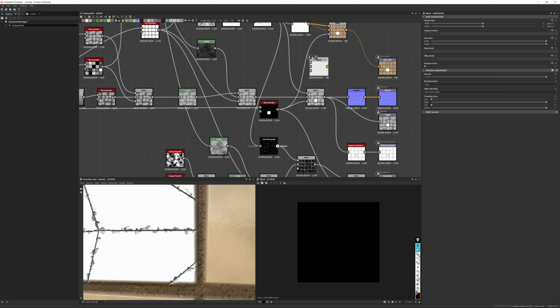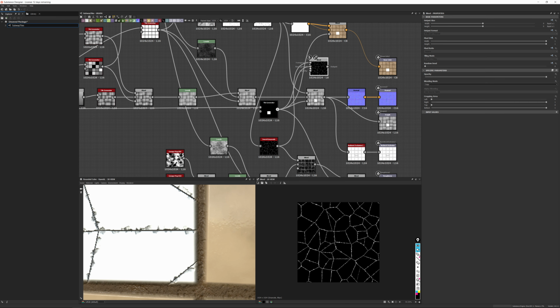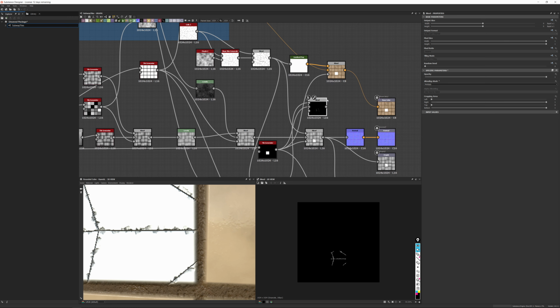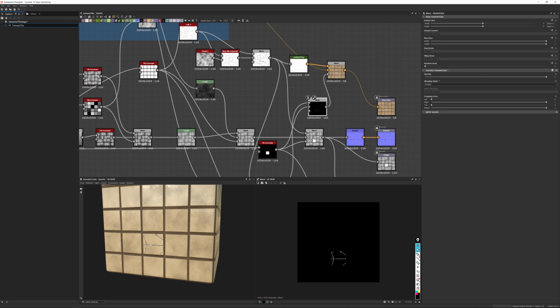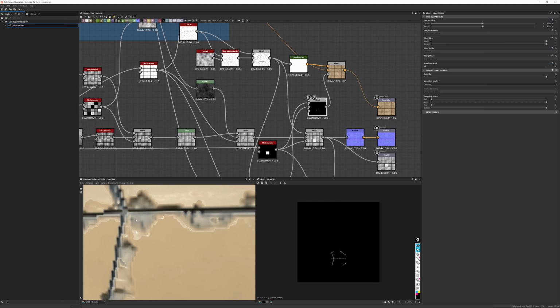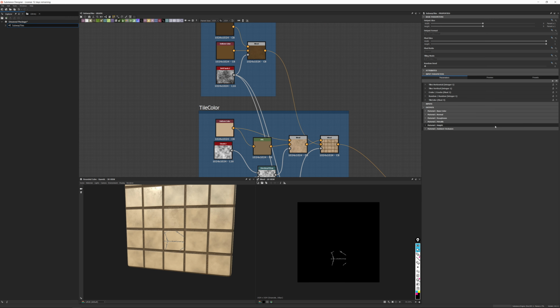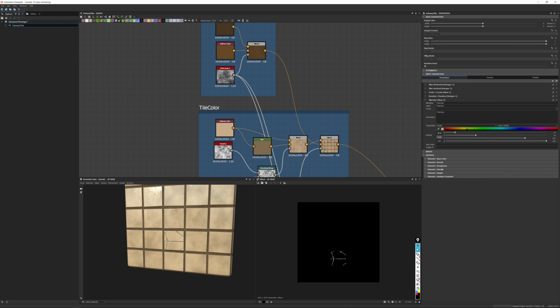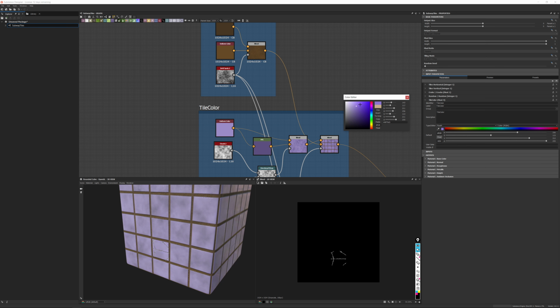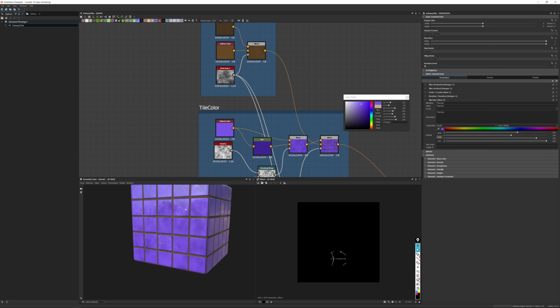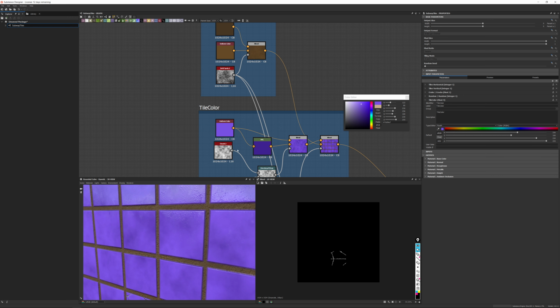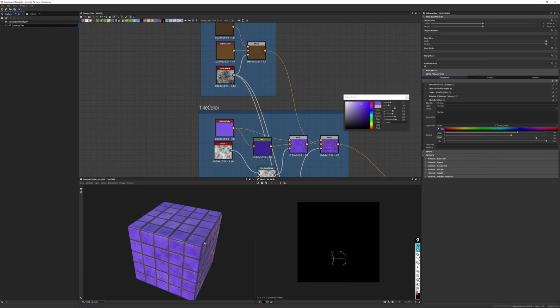So I need to blend this crack with this node here as a multiply. And then I need to add that as this. There. So now it's just going to color that crack in the right way. So now if I go and change my color here, if I go to my uniform color, and I go play with this here, we should be able to get blue tiles and have them all work exactly the right way. And purple tiles, and they're all working the right way. You can see them actually blending with those two colors and giving me the effect that we're after.